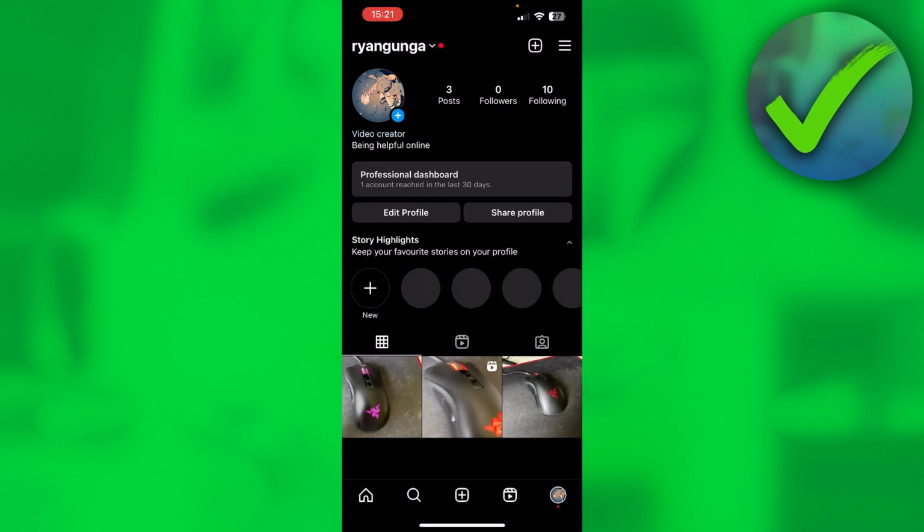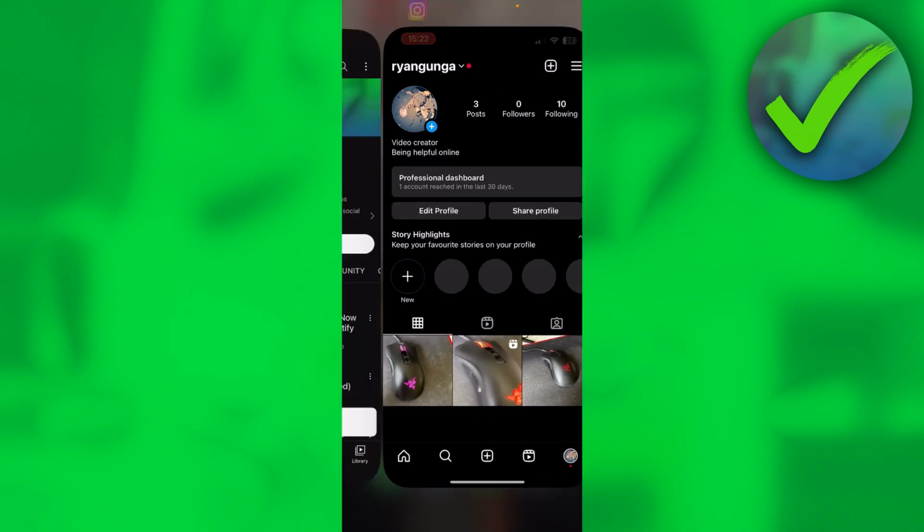So there's actually a very nice update from a little while ago where Instagram now allows everyone to share a link on their story, instead of needing to have at least 10K followers.